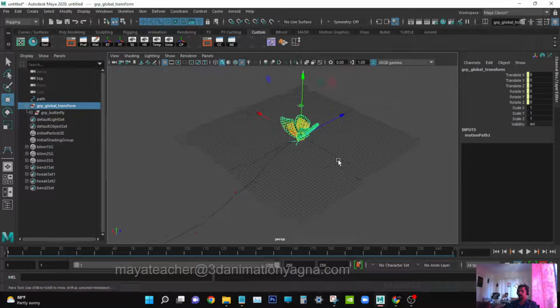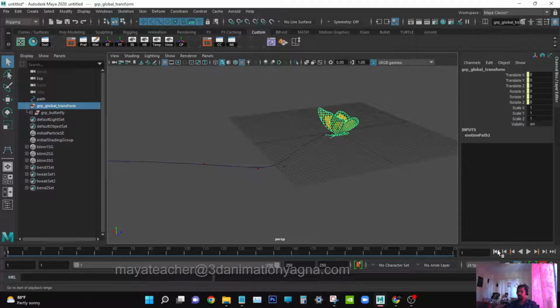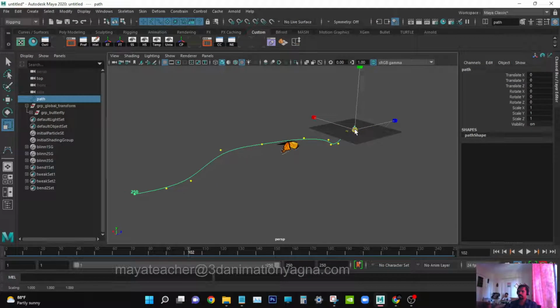Now just play it and see. Rewind. You can even scale up the curve so that the butterfly moves fast.